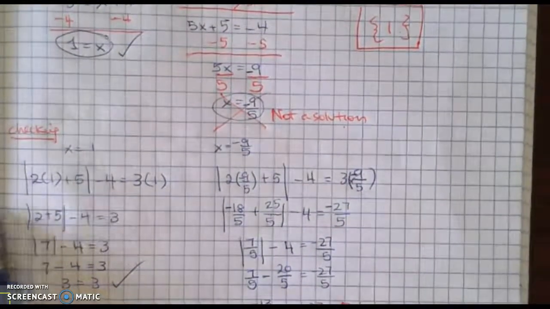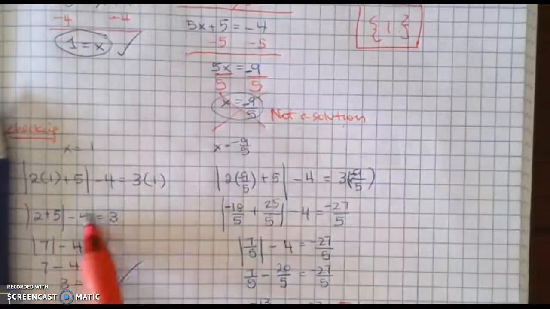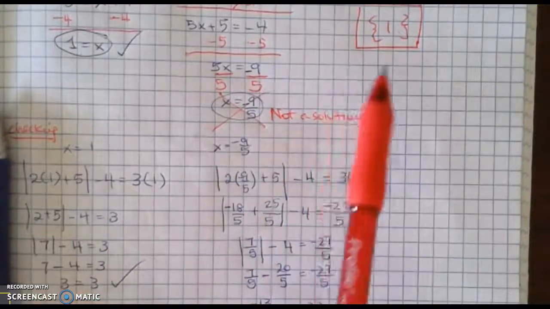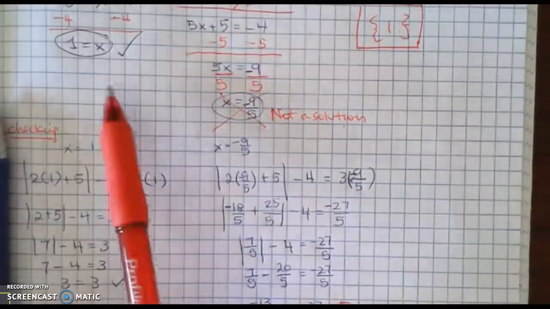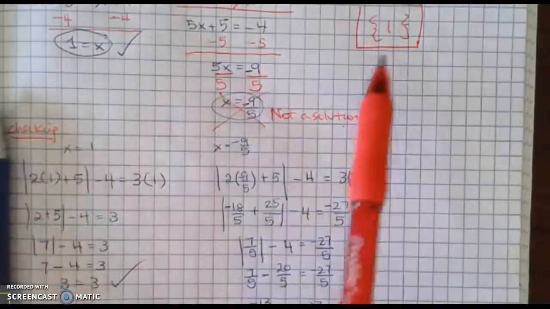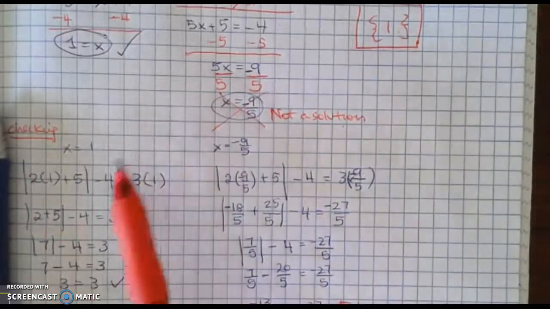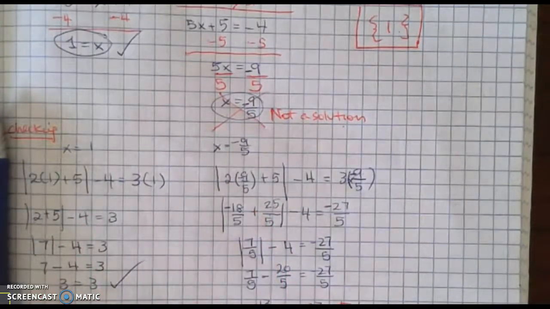Okay, so sometimes this is the reason you need to be checking your solution to make sure it works. Sometimes you are going to find two answers. Once you plug it back in, sometimes you're going to find that both of them work. Sometimes you're going to find that only one of them works. Sometimes you're going to find that none of them work. So all those cases are possible, so you need to be checking.